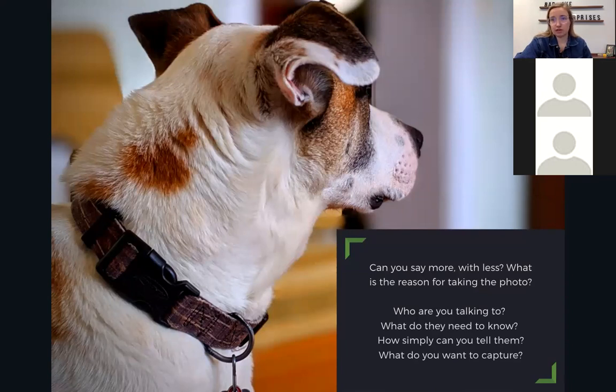Taking photos for fun, obviously you don't need to put as much thought into it. But taking things for your brand, it can really help when you're like, okay, what emotion do I want to convey? How simply can I convey it? What will the lighting do to contribute to that emotion? What will the setting do to contribute to that takeaway? What will any of the props, the background, the way I framed it, am I lower, am I higher than the thing I'm taking a picture of?